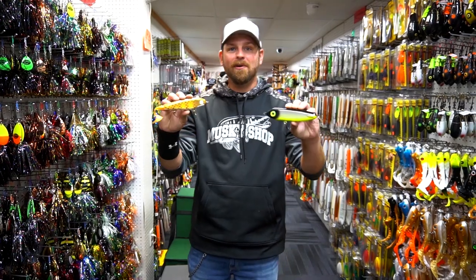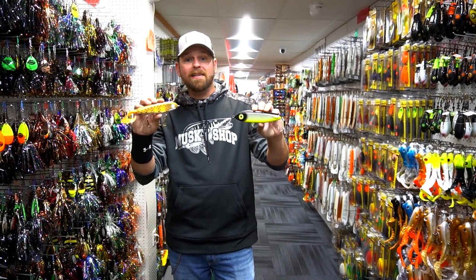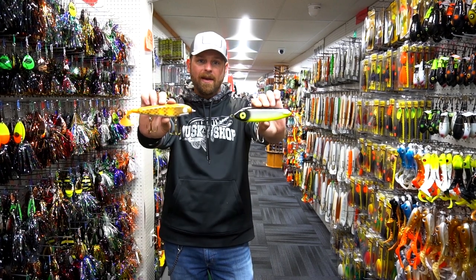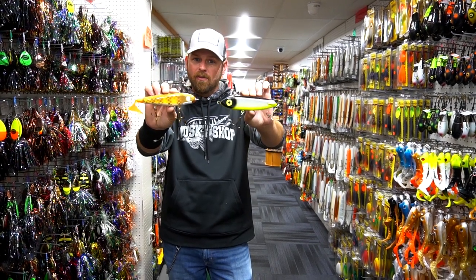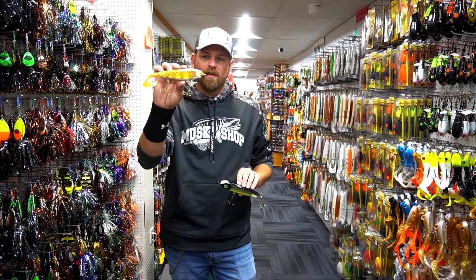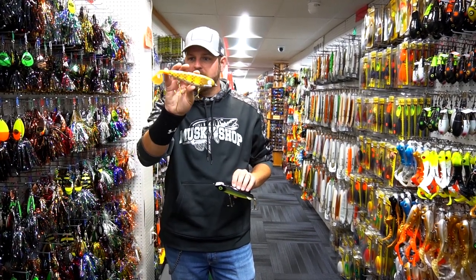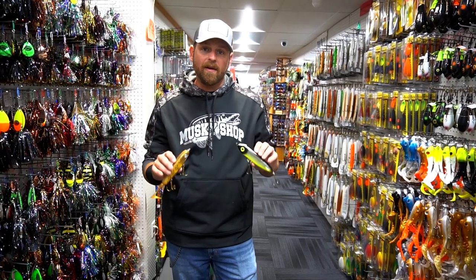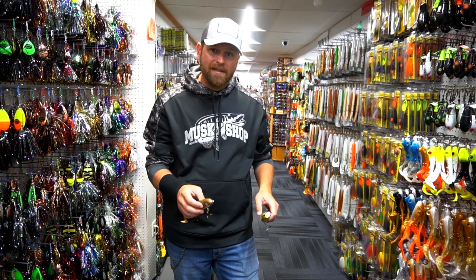Glide baits, my personal favorite presentation. I've put a ton of big muskies in the boat with glide baits, and the two in my hand are probably the two easiest to work. This is a Hail Puppy, and this is a Phantom. The 6-inch Phantom Softail and the Hail Puppy are just dynamite baits if you're a beginner muskie angler. Both are very, very easy to work.